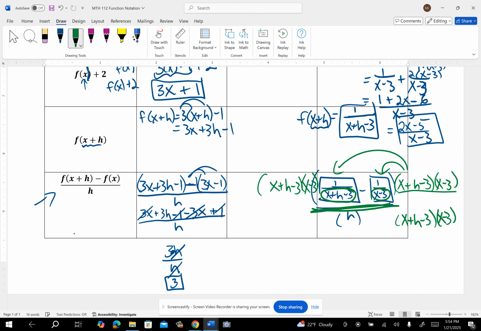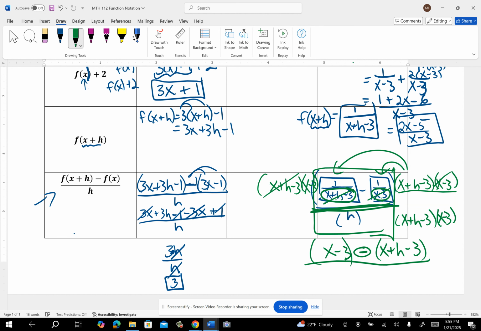All right, now what that helps me do, this expression that I had originally here is a complex fraction, little fractions inside of bigger ones. So by multiplying by the least common denominator of those two fractions, it knocks out those little denominators. And what I'm left with is an x minus 3. Then over here, I have an x plus h minus 3, but there's a minus sign in between, so make sure you're thinking about that. And then that's going to be divided by h, and then x plus h minus 3 times x minus 3.